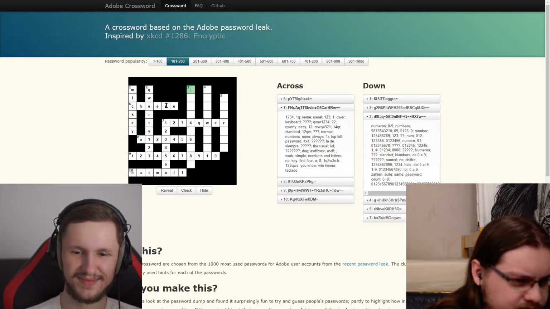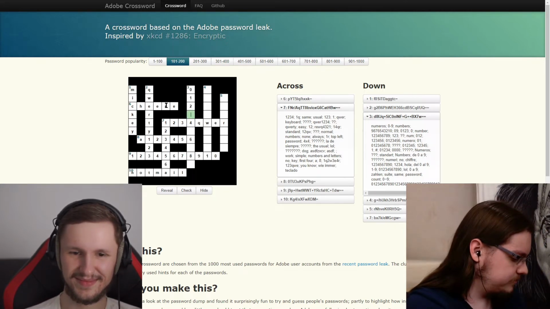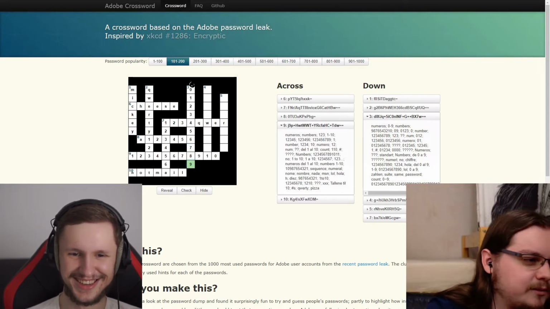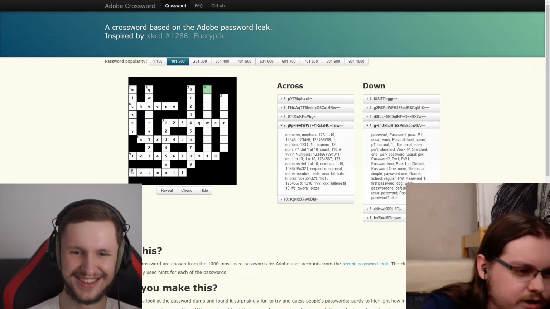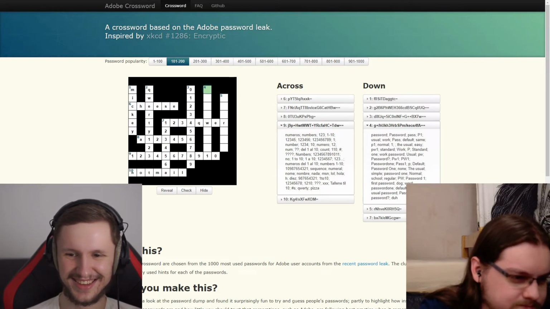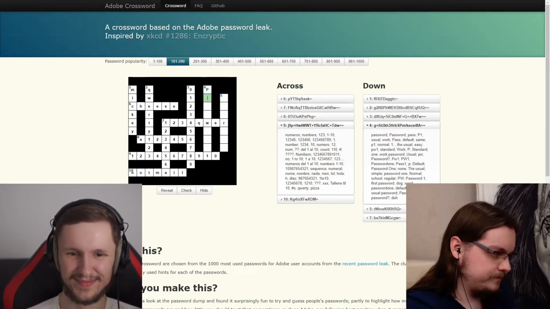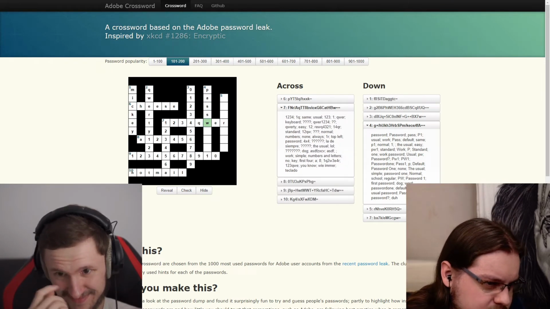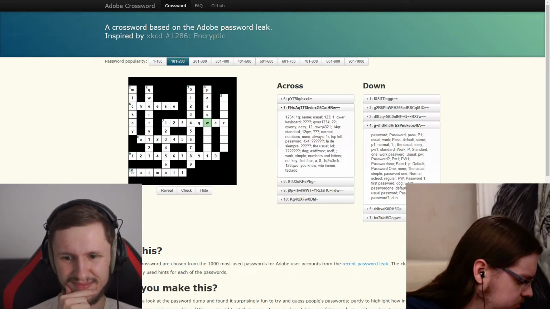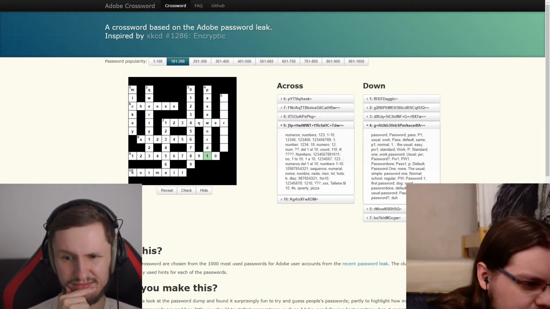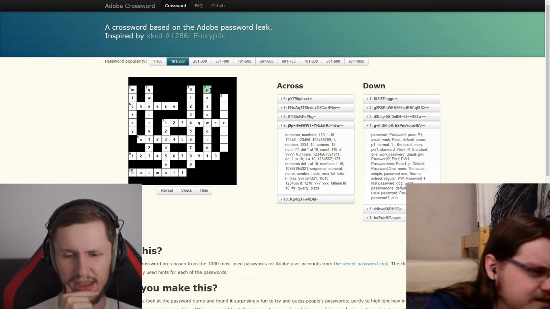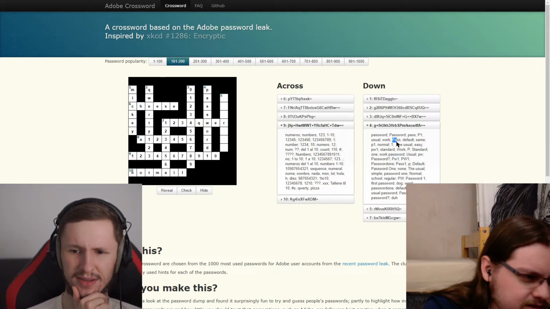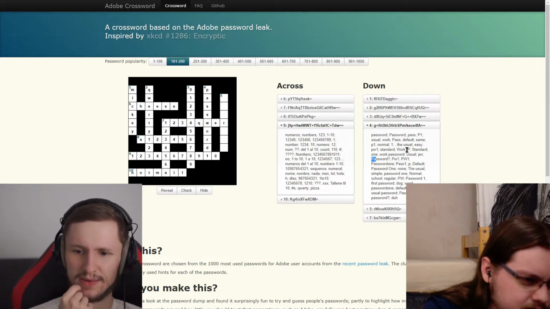Numbers 0 through 9, numbers. This is just boring. I know, right? I was expecting this to be more fun. Password. Password 1. Okay, great. Is it capitalized? It doesn't say it's capitalized, right? Some of them do capitalize it, though. Okay. Wait, do we reckon this is capitalized? Now that you mention it, yeah, because this is capitalized. There are a lot of capitalized ones.